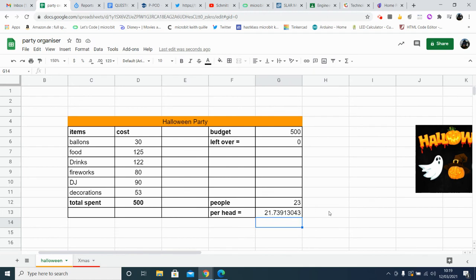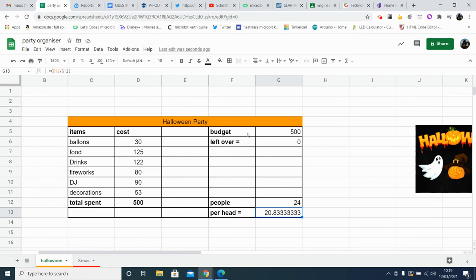All right. Now, let's just say an extra person was coming to the party. All right. So another person added to the party. Press enter, and now we pay 20 euros. Okay. So the more people, the less we pay. Yeah. So that's a basic spreadsheet for organizing a party.